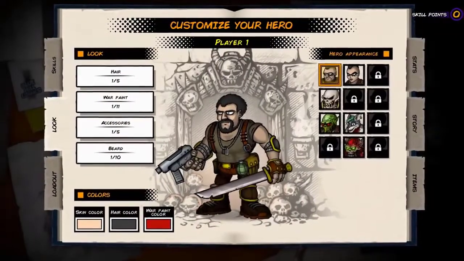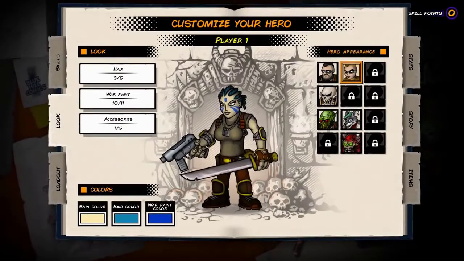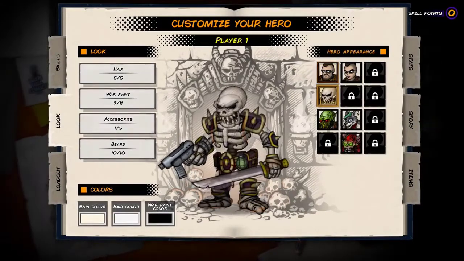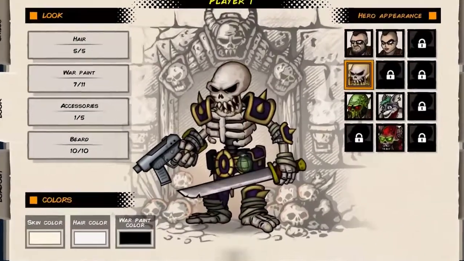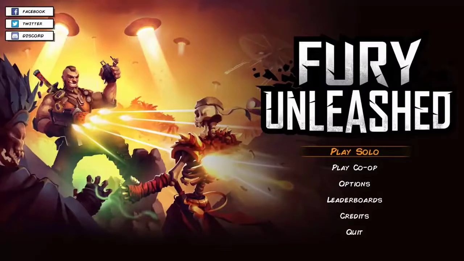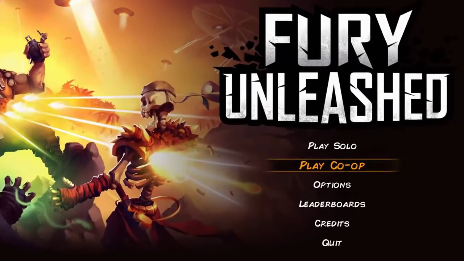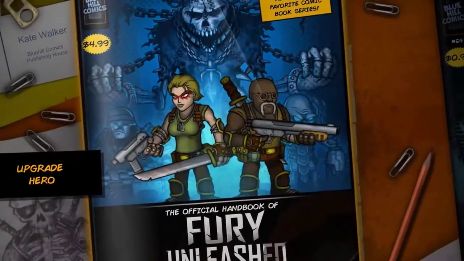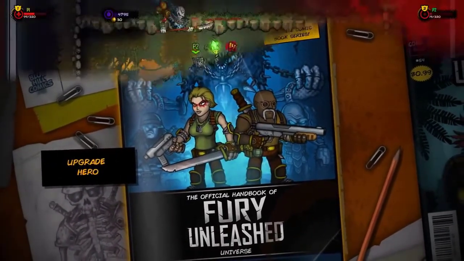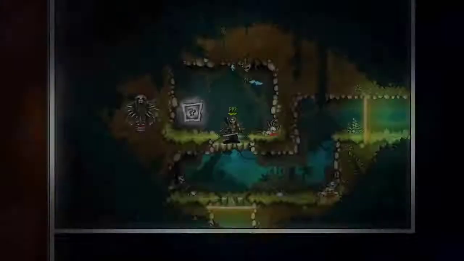You also get to customize Fury's looks. Play as a male or female, customize skin color, and details such as hairstyle or war paint. Additional options such as playing as Fury turned into a skeleton are unlocked as you complete in-game objectives. While Fury Unleashed is primarily a single-player game, it also includes a co-op mode for 2 players. Players use different sets of items and can customize their characters, but they share upgrades. When one of you falls, the other can revive you when they reach a new comic book chapter.